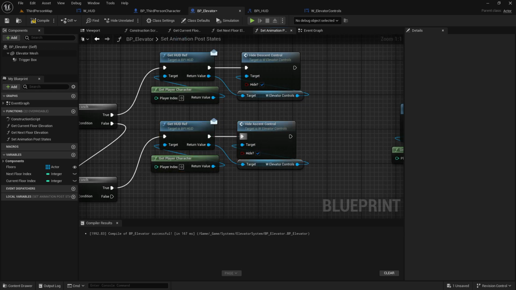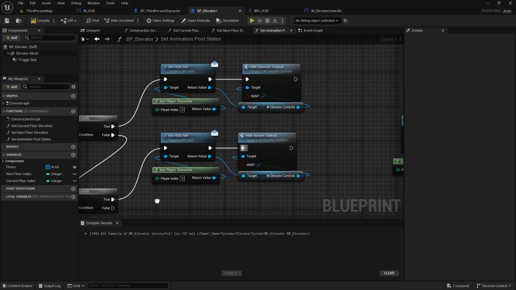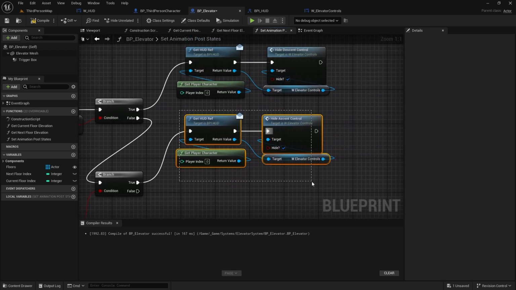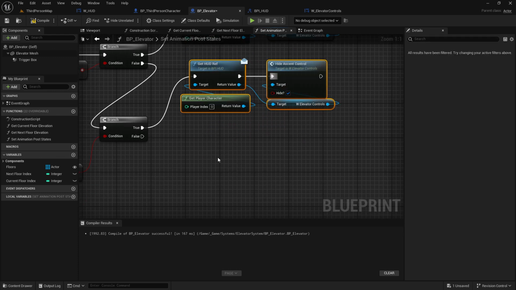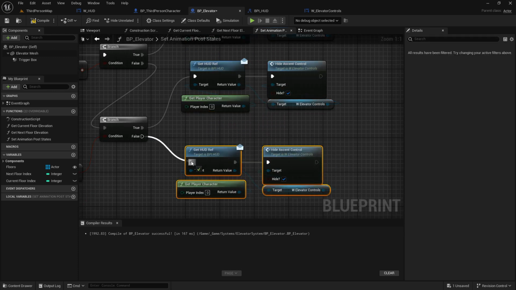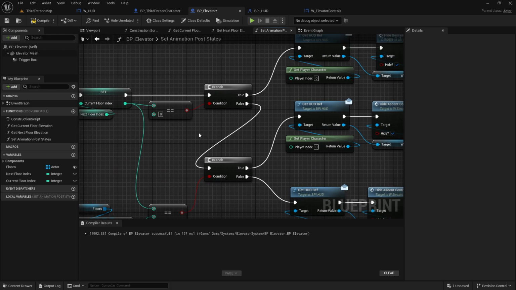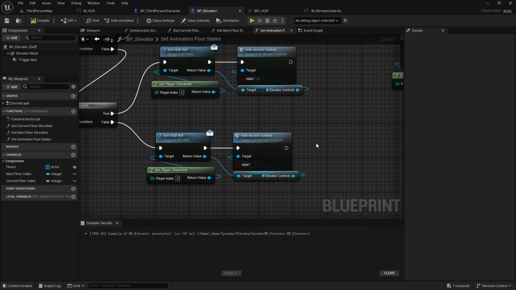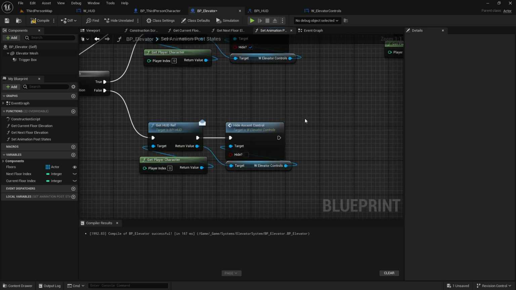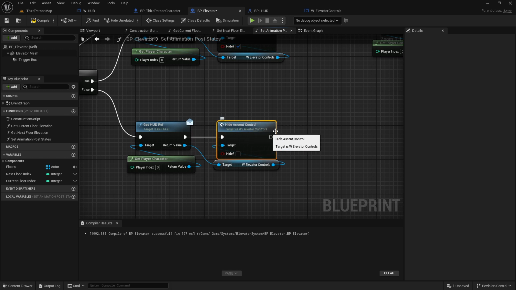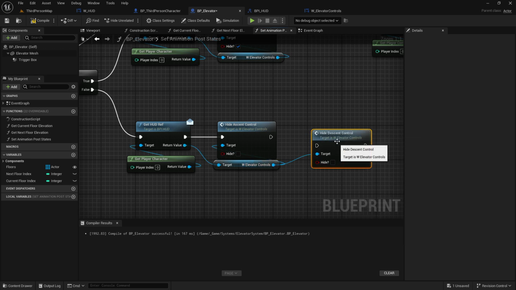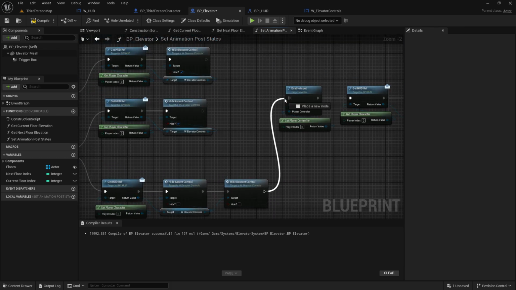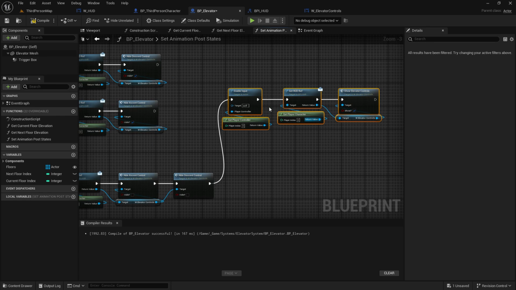And if these both conditions are false, we just have to show both descent and ascent controls and then do this.